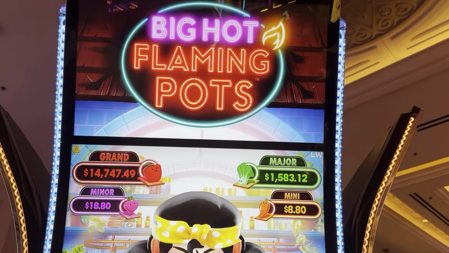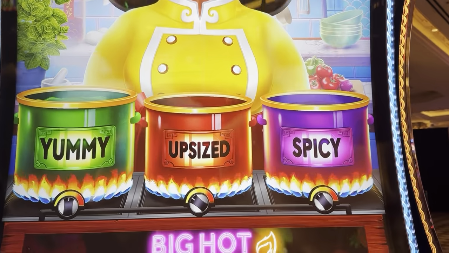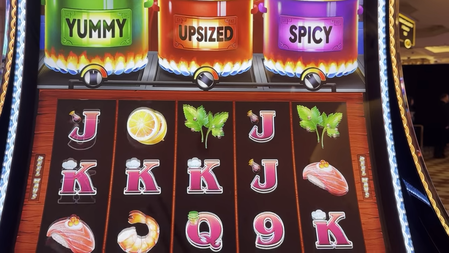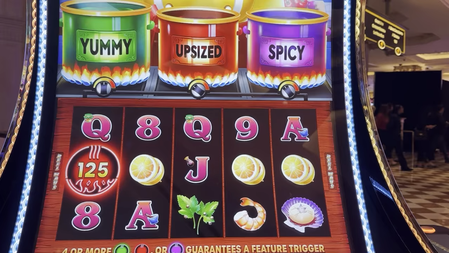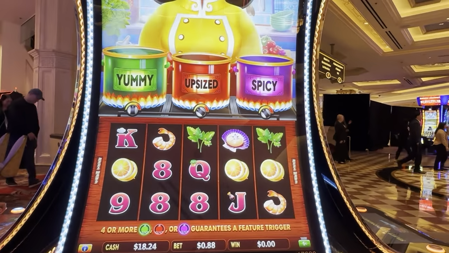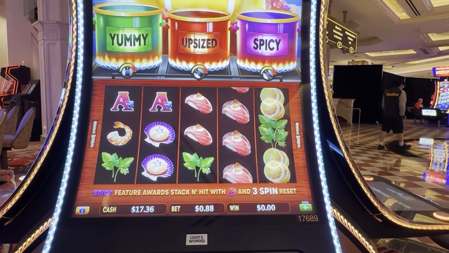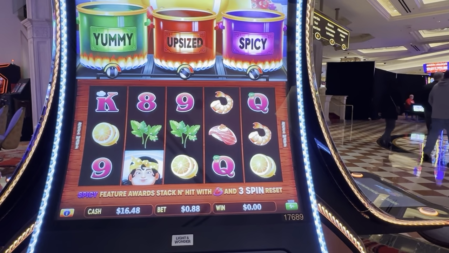We are playing the big hot flaming pots at the Venetian in Las Vegas. $20 in the machine, 1 cent bets, 88 cents a spin. Let's see if we can trigger one of these really, really fast. All right. Where's our volume? It's up.